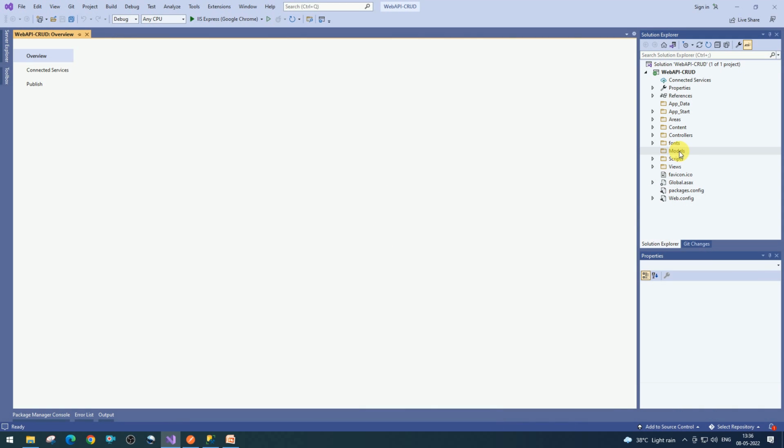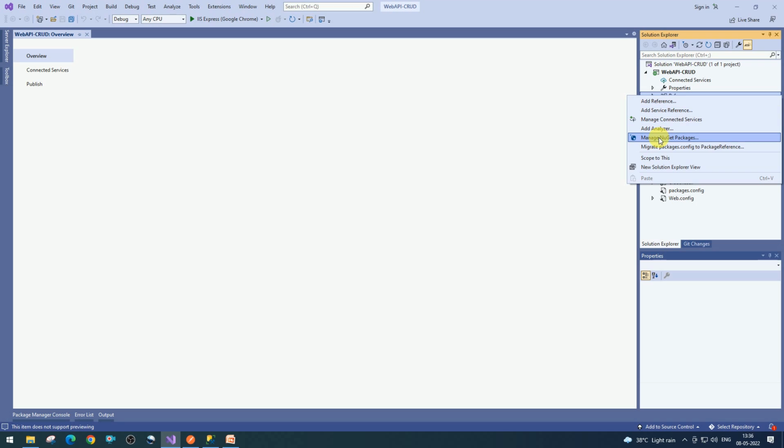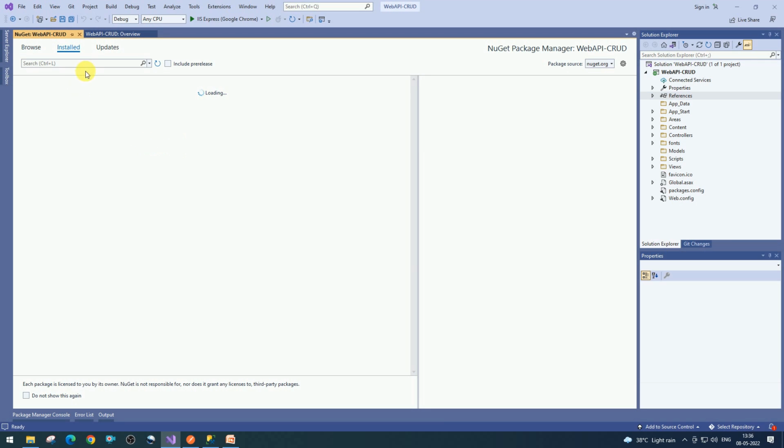First we have to create our entity model by using Entity Framework. Before adding entities we have to add a reference to Entity Framework. For that right click on the references, go to manage NuGet packages. Here we have to click on browse, search for Entity Framework.